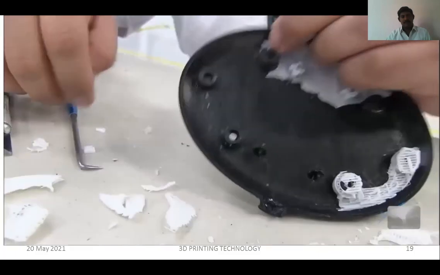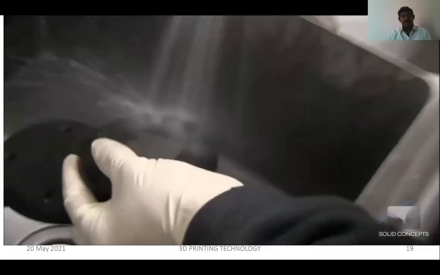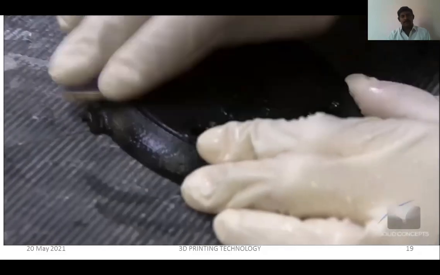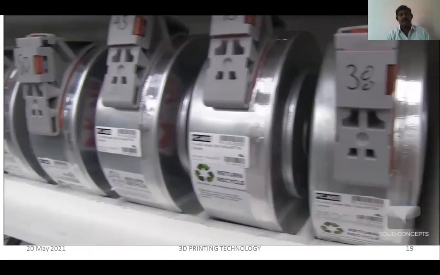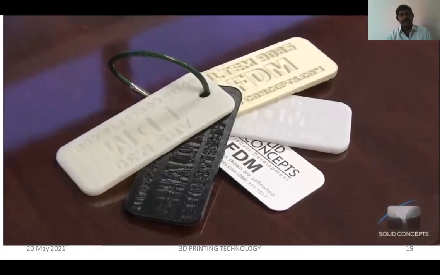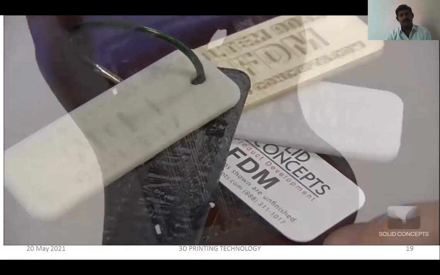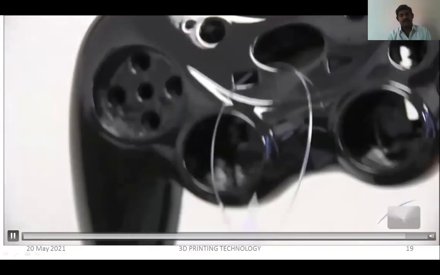However, service providers such as Solid Concepts offer multiple finishing options to create smooth, even surface parts, including hand sanding, assembly, and cosmetic paint. Since FDM parts are constructed with production-grade thermoplastics, including ABS, polycarbonate, and Ultem, they are both functional and durable. FDM is utilized in a number of industries, including aerospace, automotive, industrial, commercial, and medical.